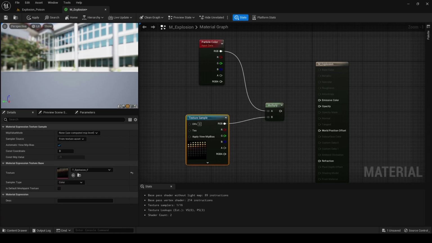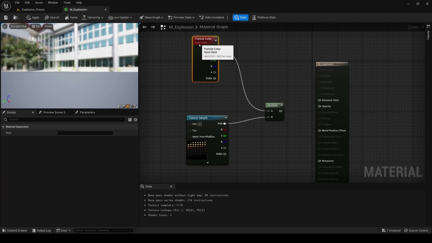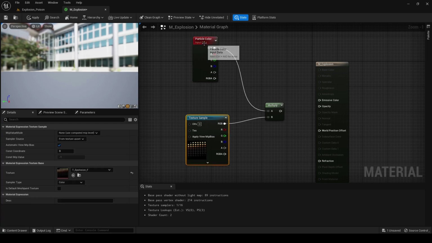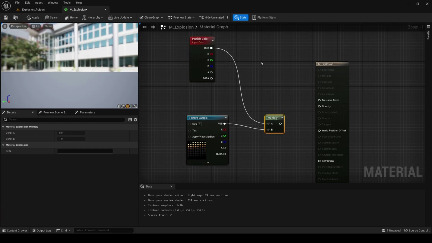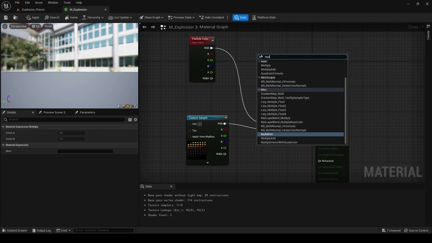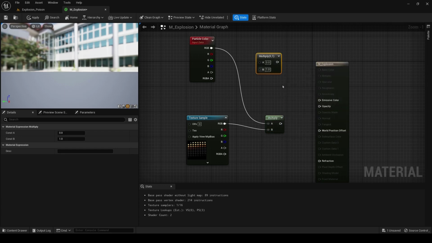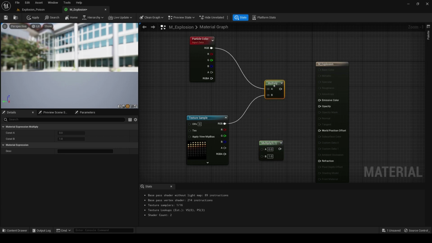Now remember, this also has a transparency map, an alpha, which is going to connect to the opacity. So this is also going to be it for the particle color. Now for the alpha, to combine the alpha for the texture and for the particle color, we have to create another multiply. So right click and multiply. Okay, I'm actually going to drag this here, drag it there.